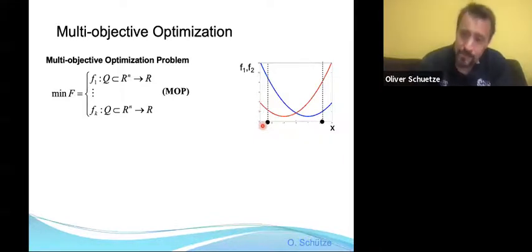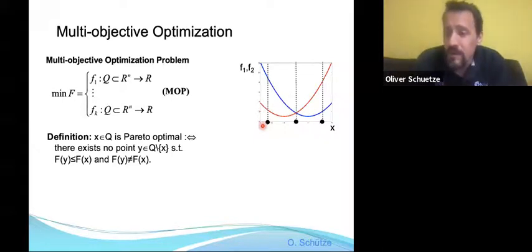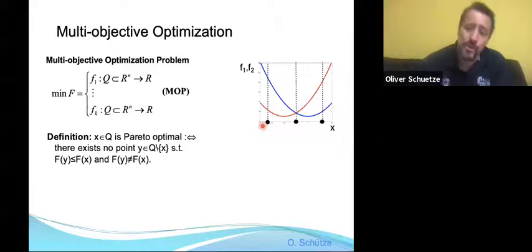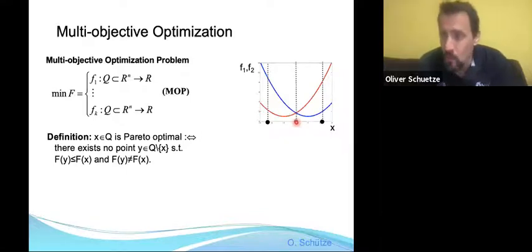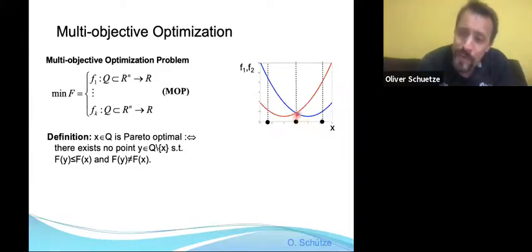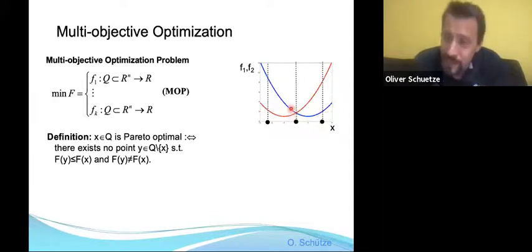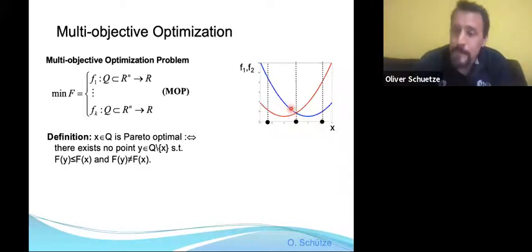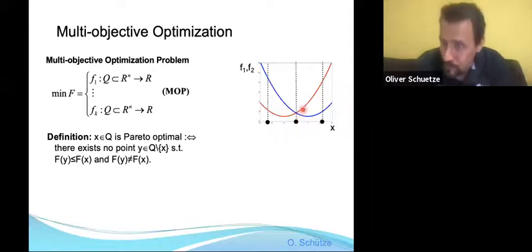Now let's look at an optimal value. One optimal value is here. The graphs cross, but it is not important. It's just easier for me to show. Well, this is an optimal solution. Why? Locally, in a one-dimensional problem, I have two possibilities: I can look left and I can look right. If I look left, I see that the red curve decreases, which is good. But at the same time, blue is getting higher, which is bad. On the right-hand side, blue decreases, but red increases.